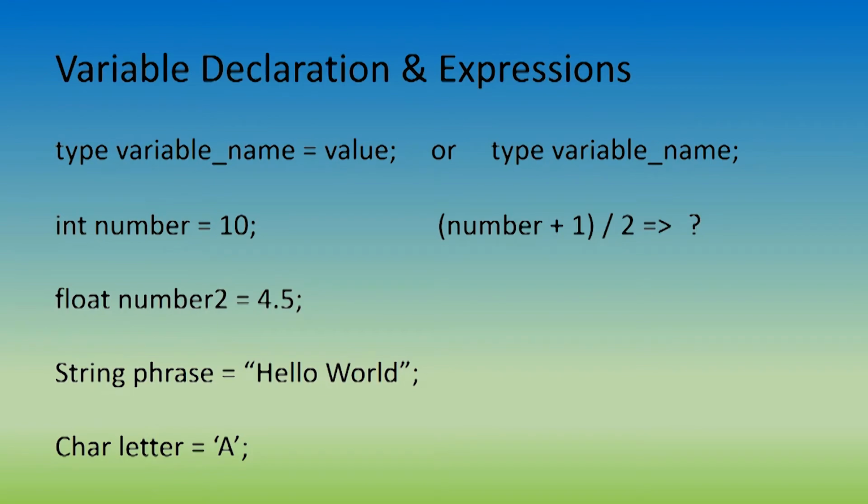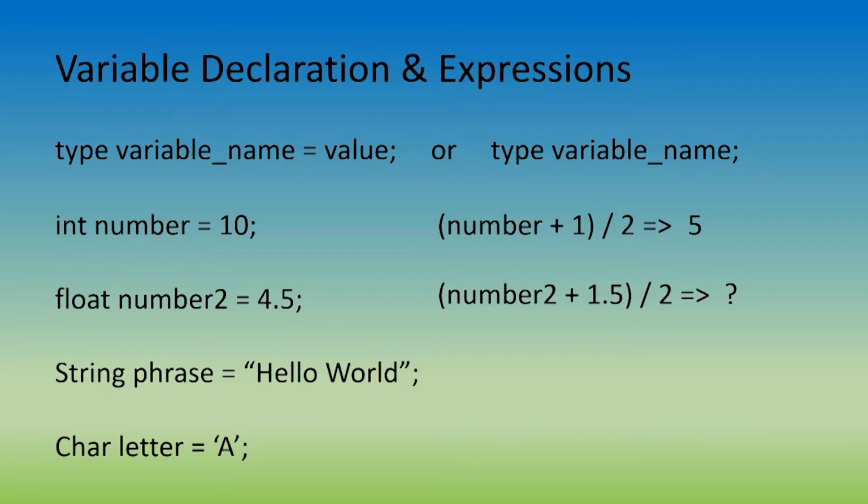We can use these variables in expressions such as number plus 1 divided by 2. What do you think this outputs? You will probably say 5.5, but the issue here is you are working with strictly integers, which are whole numbers. This results in the answer being 5 because when an operation uses only integers, but the result is a float, which does include decimal places, the answer is rounded down to the nearest integer.